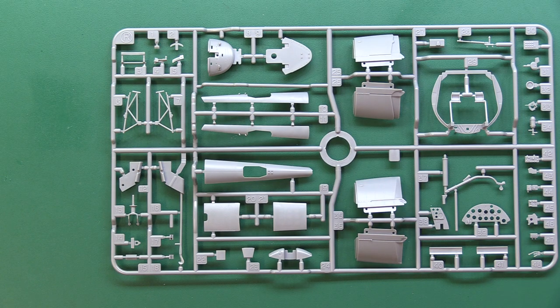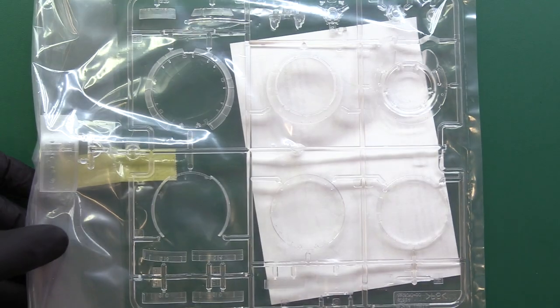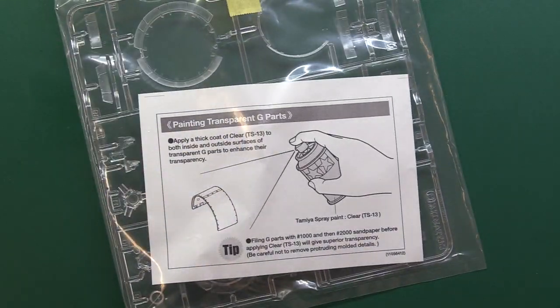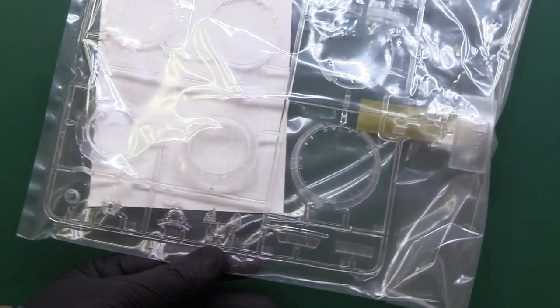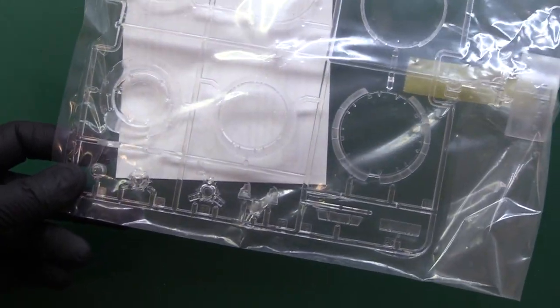Yeah, this is where it gets interesting. I'm not actually going to open this, but we talked before. We just saw the panels that would go around the cowling, and this is the clear option version. I'm not sure why they chose to do this. They basically say here, apply a thick coat of TS13 to both inside and outside surfaces to enhance their transparency, because it's like a frosted plastic. The idea is when you spray a clear coat on it, it goes very glossy and becomes very transparent. Why they don't just make it transparent in the first place, anyway, that's that one and that one.